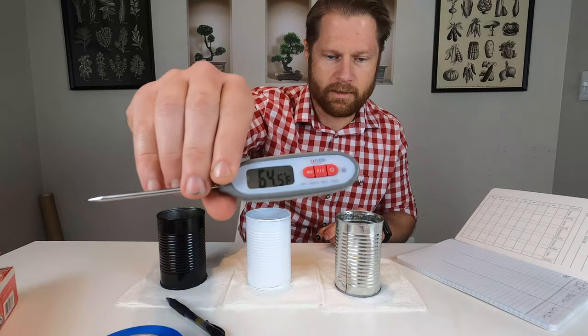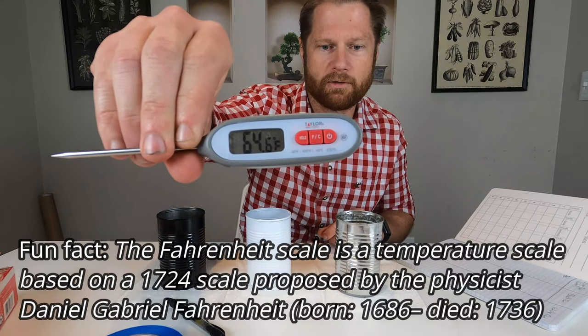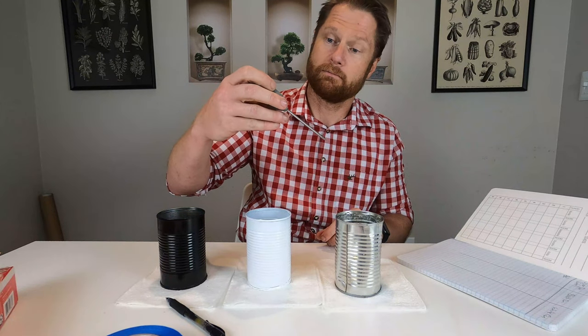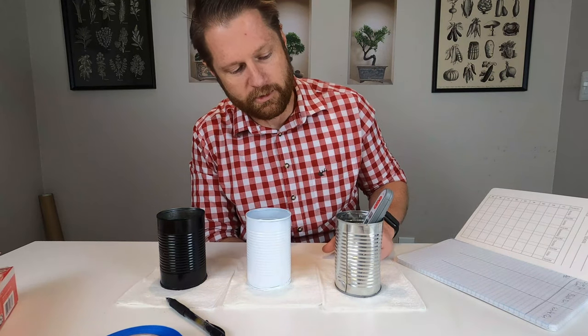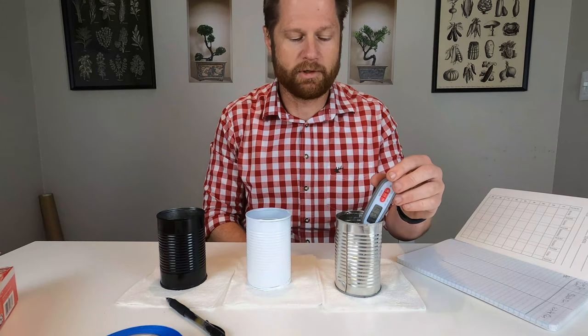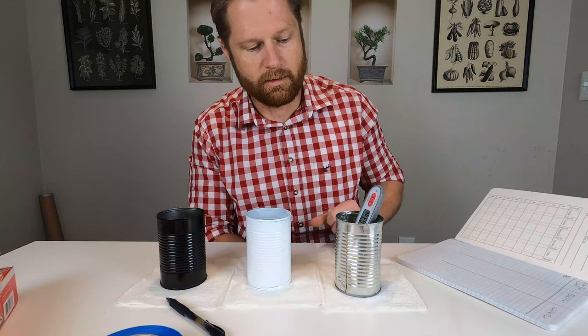Okay, so let's turn this on. Perfect. It says, and we'll use Fahrenheit, but I'll also use Celsius as well. I'll write it down there. So 64 degrees outside in my house. A little chilly. All right, so let's go ahead and measure this. All right, and there it is. Dropping down a little bit. So you may have to give it a little bit of time. So we're just gonna measure the water. And you can maybe see, yeah, you can kind of see it.